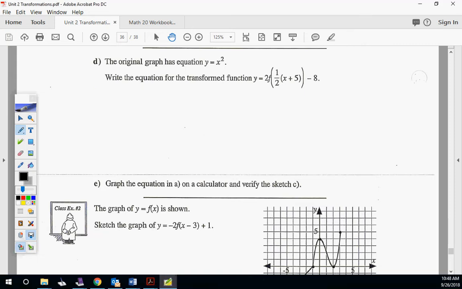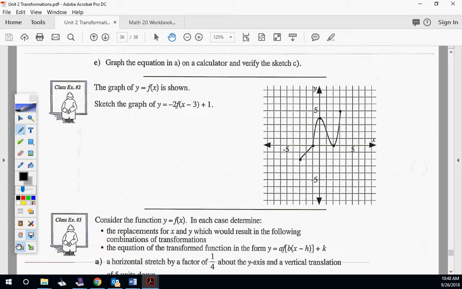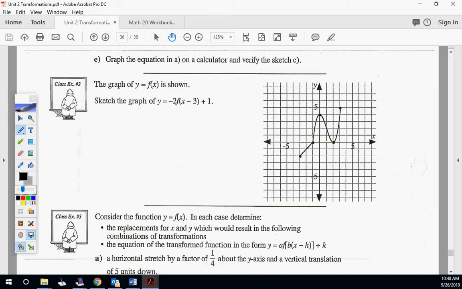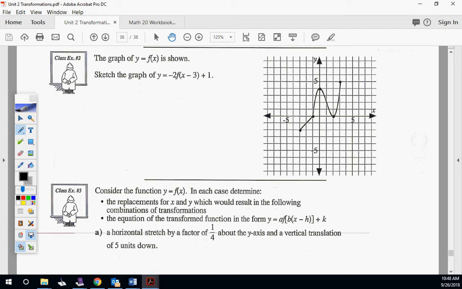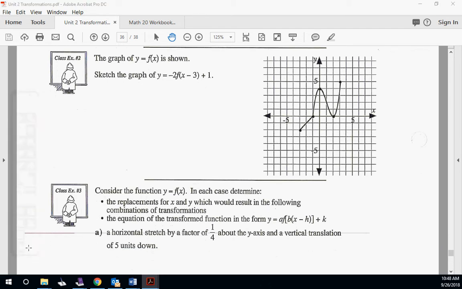All right, let's go to example 2. And so to verify, they're just saying you can put that one I said, and like I said, it should match that yellow image we had. Okay, we just have a couple more. So it's like a shorter lesson today, so that's good.